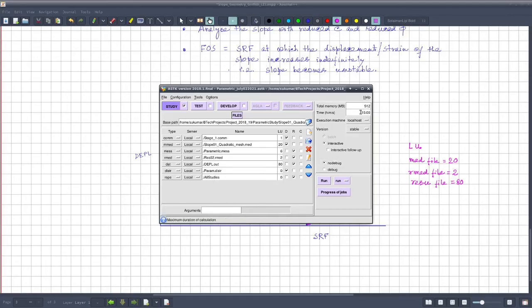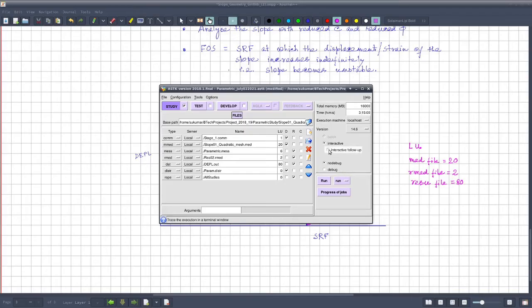Now, since it is a huge study, I will give more memory. I have 32 GB, so I will give 16 GB, and I will give time as, because it is quadratic mesh, so the number of degrees of freedom will be quite high, say 3 hours 15 minutes. And then I can use various versions available of Code-Aster. From Salome-Meca, I have 14.4 installed as Code-Aster in my system. You may not have it. You may have only this one if you have installed only Salome-Meca, not Code-Aster. I have also installed the 14.6 version of Code-Aster, so I will use this 14.6.